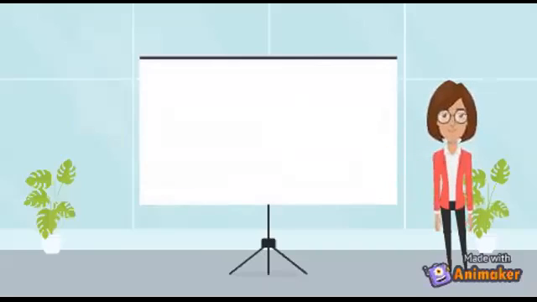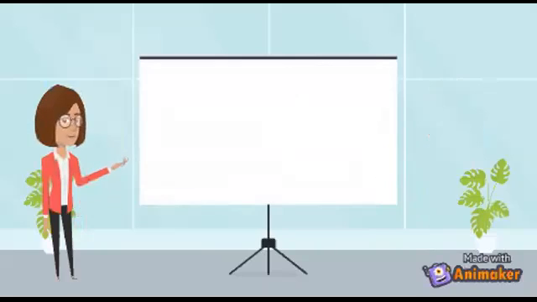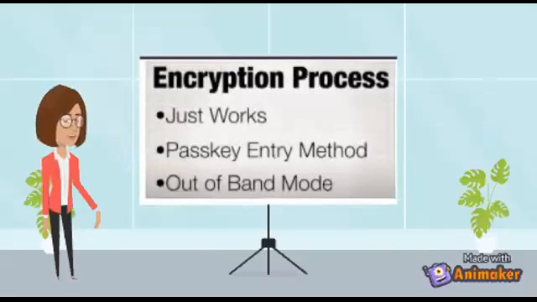The passkey entry method is another mode that you use when there is a user interface on both devices that can allow for at least a simple display and entry of a numeric value. This value can take any integer between 0 and 999,999. This number is not big enough to be immune to brute force attack, but it is still better than no key whatsoever. Now, out of band mode is when the temporary key is shared thanks to another technology. Near-field communication technology is the most common one and is considered fairly secure. Here, you tap 2 devices together to share that key and initiate a Bluetooth connection.